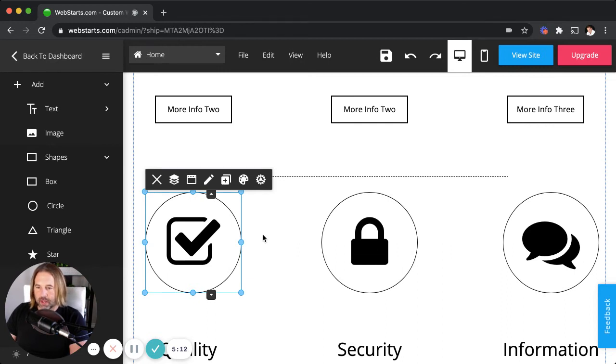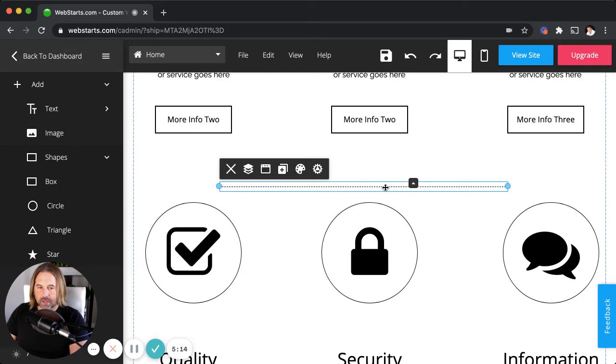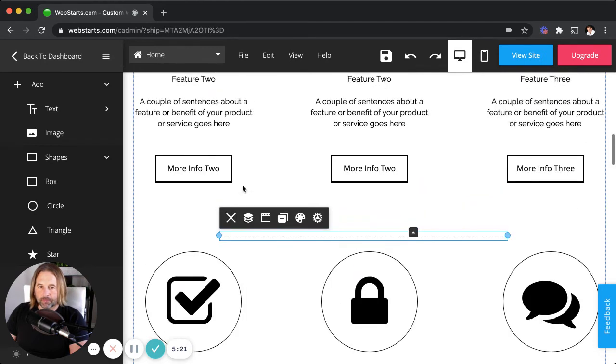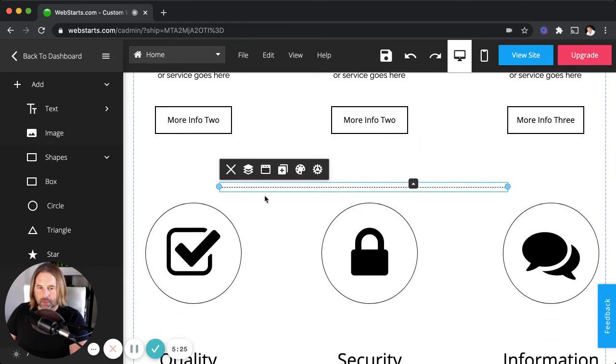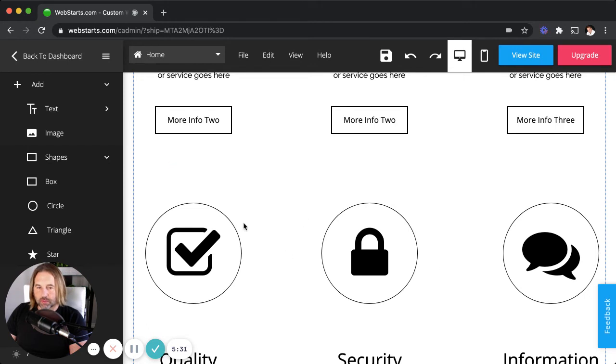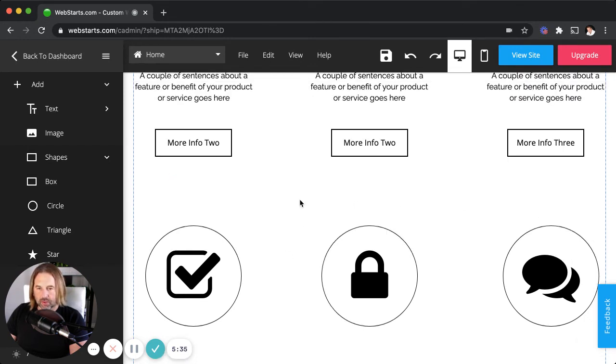All right, let's talk about the next thing, which is creating space on a page using smart handles. This is a super important skill because there are times where you want to add some content to your page, but you don't want to mess up your whole design, moving things around one at a time. So let's say, for example, you want to move all of these icons and the information below them down the page so you can create a little bit of space to put some new content in here.